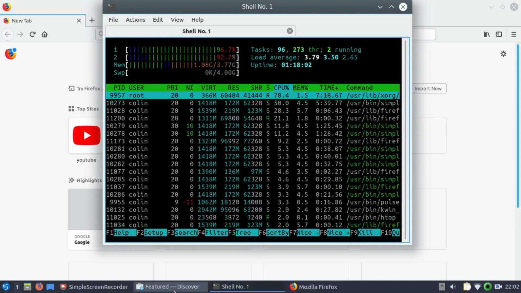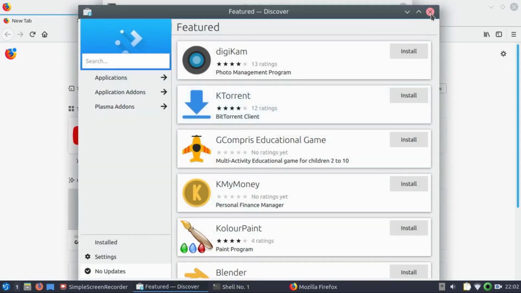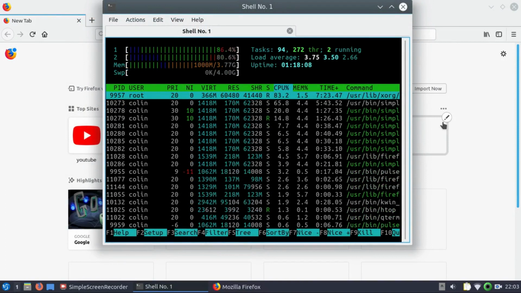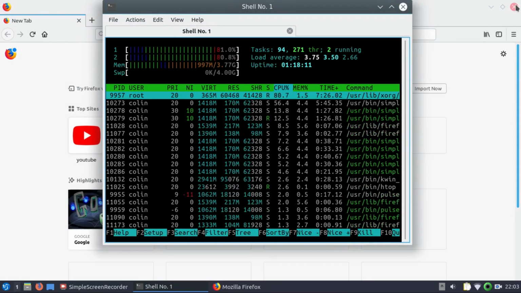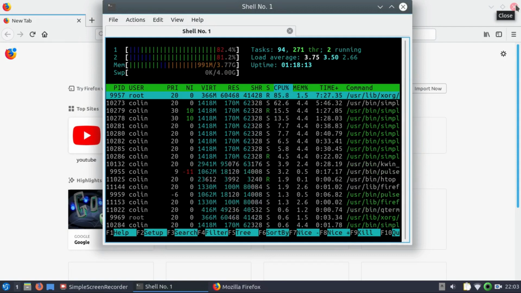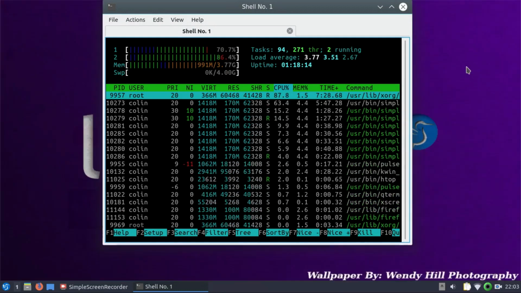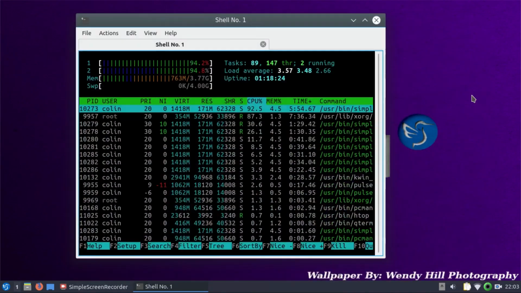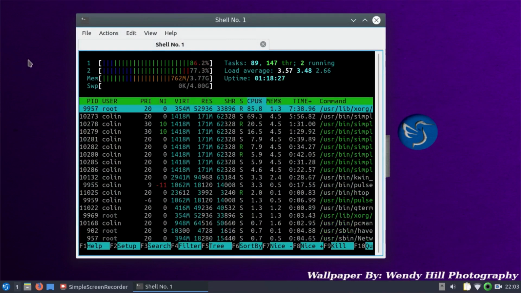Yep. If I was to close Discover, it's dropped down a little bit as well. And close Firefox, and it's dropped right down. So yeah, I'll probably install Google Chrome anyway.